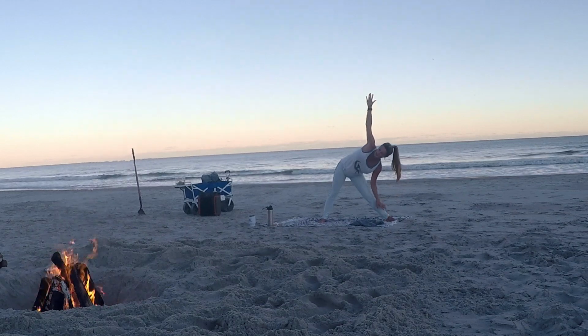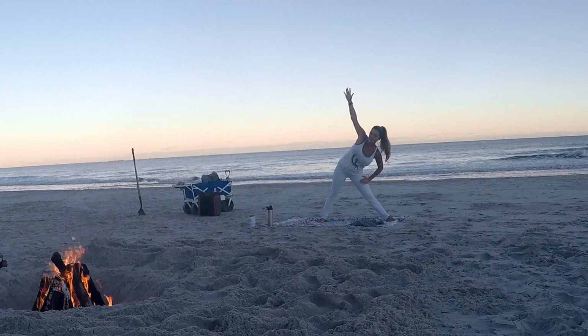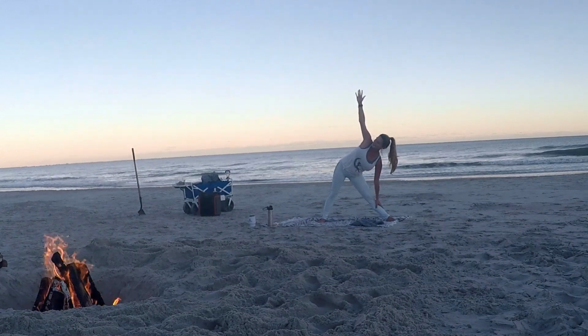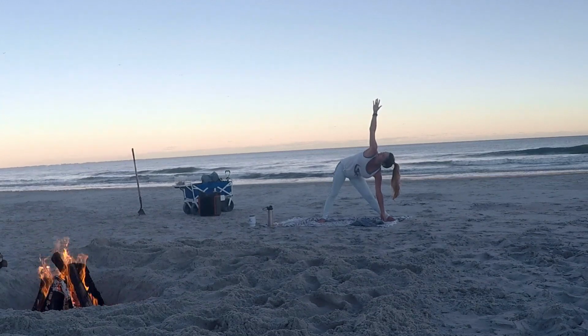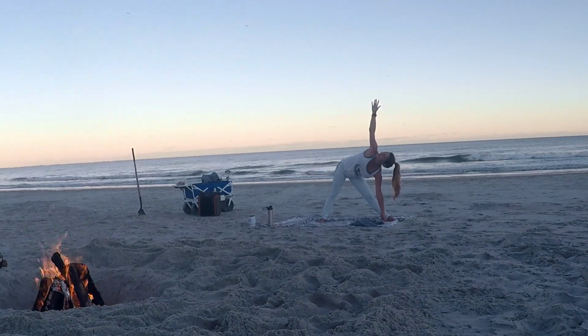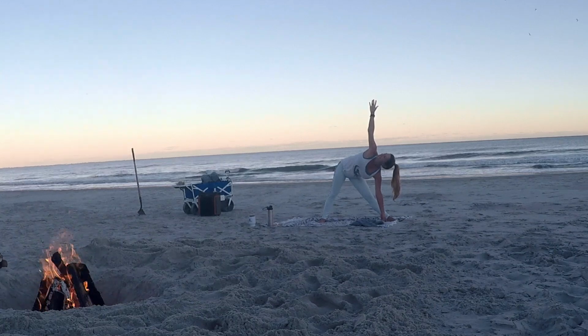Now in your triangle, your hand can be placed on the leg. We just don't want to place it on the kneecap. Okay, so if you want to come up higher, you can put it on your thigh. You can try the shin, or you can come all the way down to the ground. Remembering that every person has their own placement. One more big breath here.